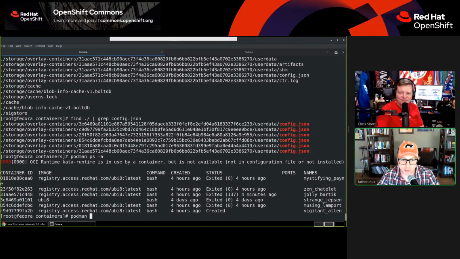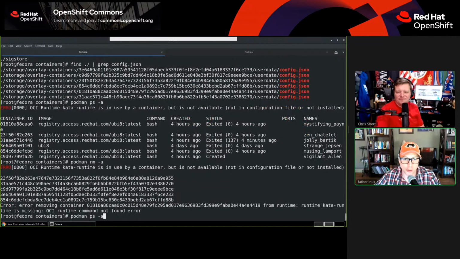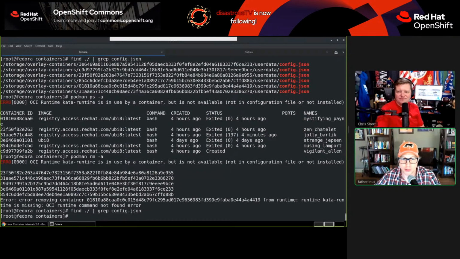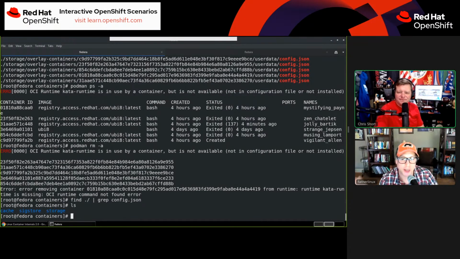And if I do a podman rm -a, let's remove all the metadata for all containers that exist and completely remove them. Let's see what happens now. There's no config.jsons. So the container engine, Podman in this case, is smart enough to delete all that metadata. And so you can start to think about containers as really nothing more than a bunch of user space metadata.